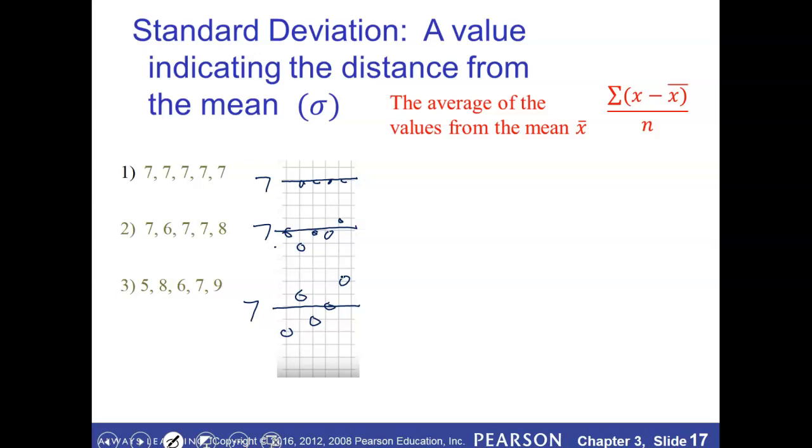If we say the standard deviation is the average distance from the mean, what most people would do is just find the distance away from the mean. So they would use a formula that looks like this. And here's our summation. That means we're just going to add all of these terms together. What this is saying is that we would take each data point and subtract the average, which is 7. For example, I would take 7 minus 7, which is 0. Here's the second 7 minus 7, which is 0.